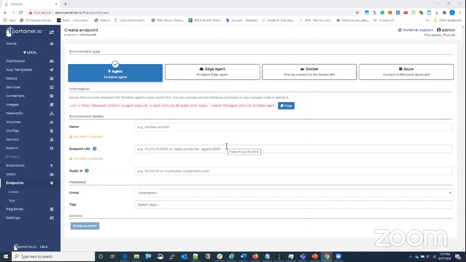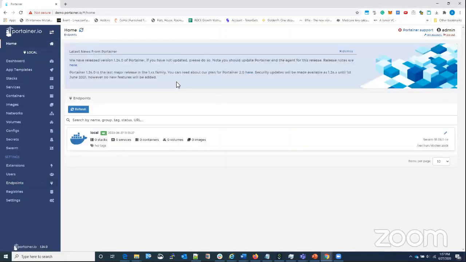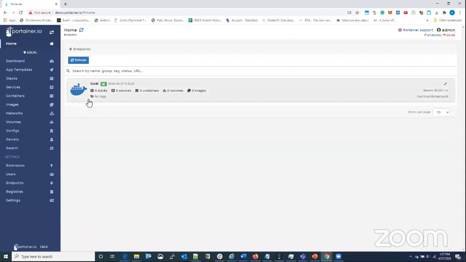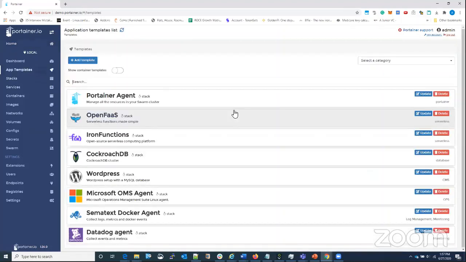Yeah. Okay, so let me go back to the home page once again. This is the home page where we land. One of the good things is that if you access this URL, demo.portainer.io, the username and password are already on GitHub. This is the home page where you have a demo environment if you want to try it out without deploying anything. So I'll quickly repeat a few of the steps. The dashboard tells me that this is a local cluster I'm managing. There is no container as such. But I'll quickly go to the app templates and deploy this iron function.